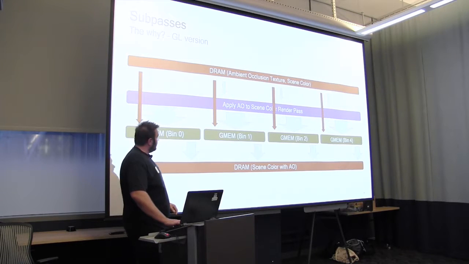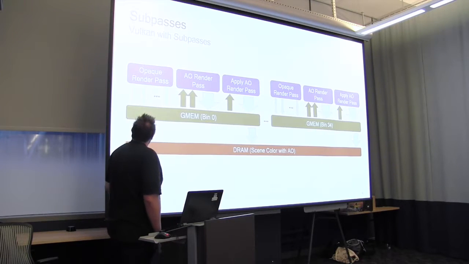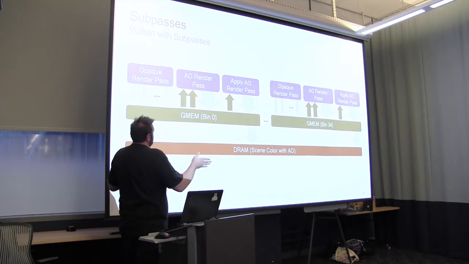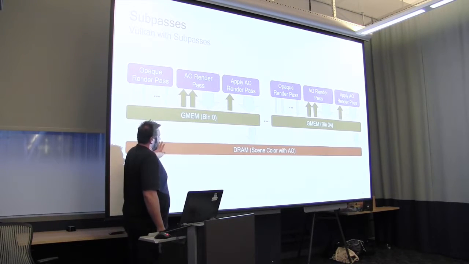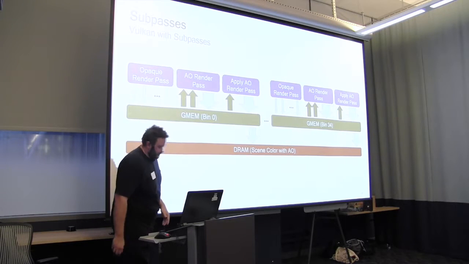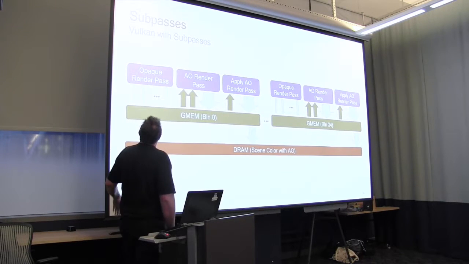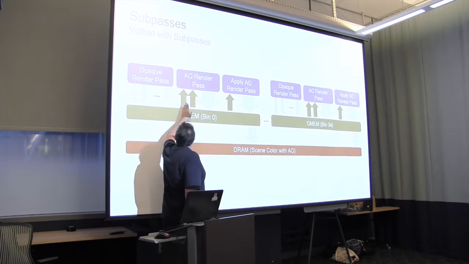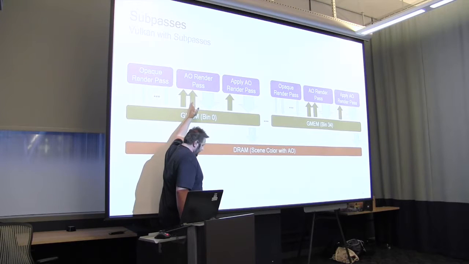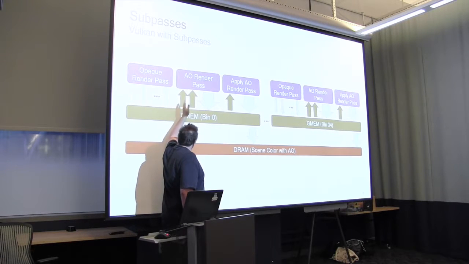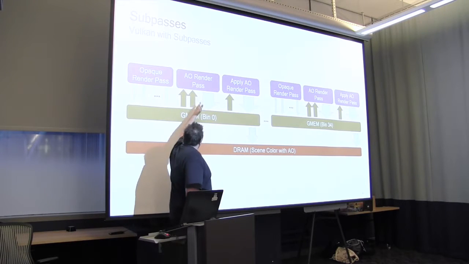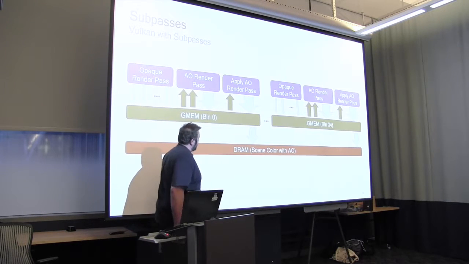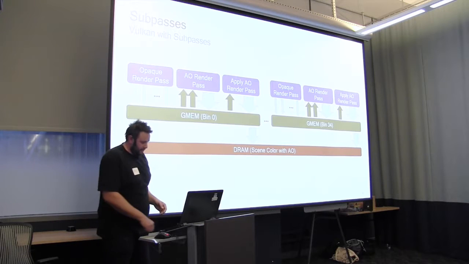Now, if we look at it with Vulkan and subpasses, we can do this. Notice this is those entire 3 passes in one slide, and there are 2 DRAM accesses rather than however many we had before, and no GMAN loads. So we can do the opaque render pass, the AO render pass. This is reading the scene color, and the normals and the depth, and then we're rendering out the AO, then we're reading it back in again, and then writing it out, and then finally writing out the scene color with the AO applied.